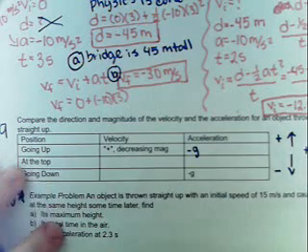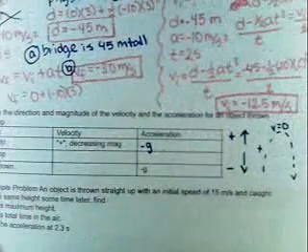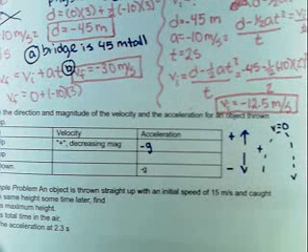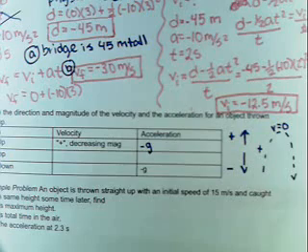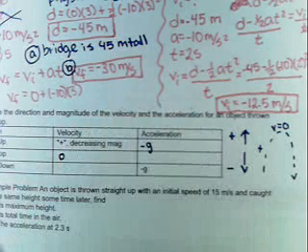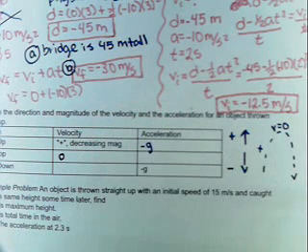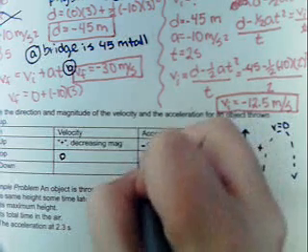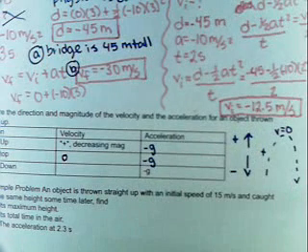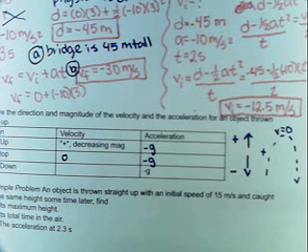At the very top, its velocity is actually going to be 0. It comes to a stop. You don't have to worry about magnitude yet, because just at that one point, v is 0. But here's a very important point. The acceleration there is still negative g. That never changes. Even if the velocity is 0, the acceleration is not 0. Gravity doesn't just turn off for that split second.